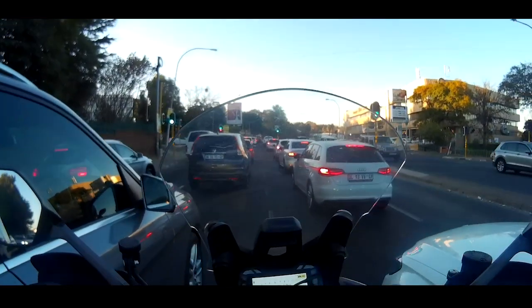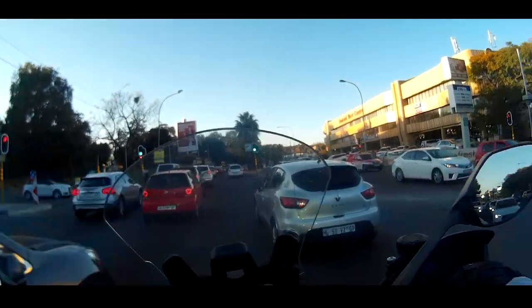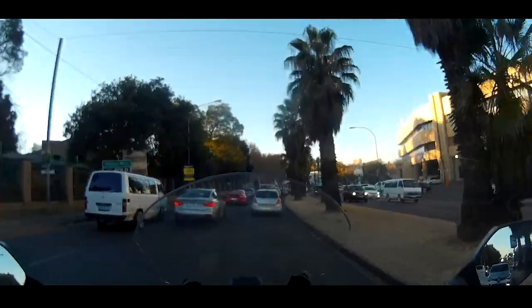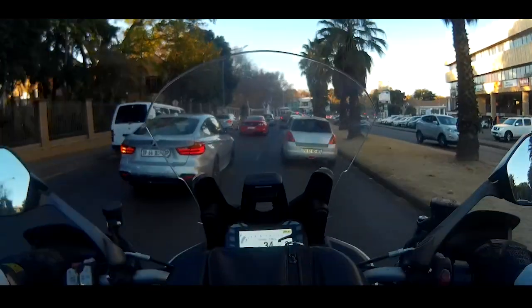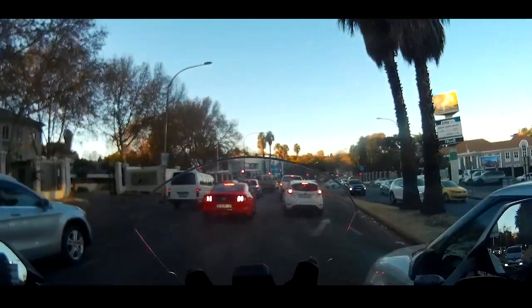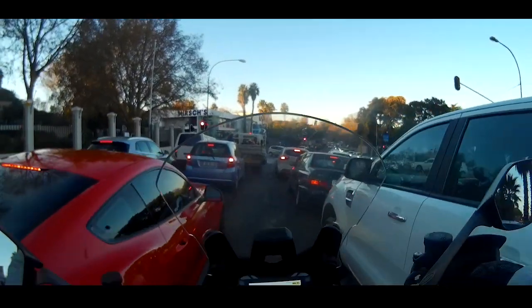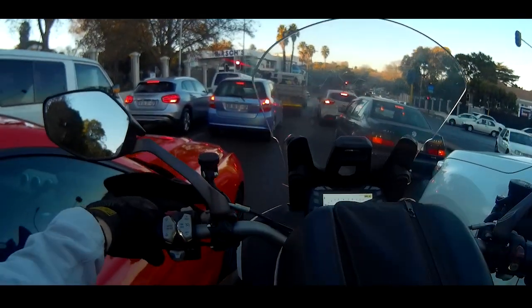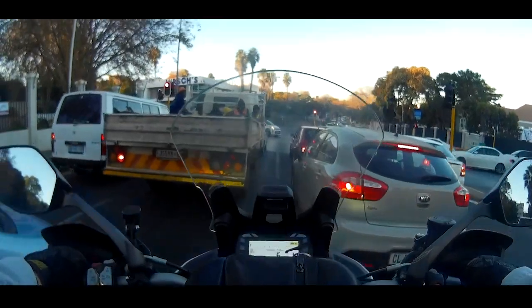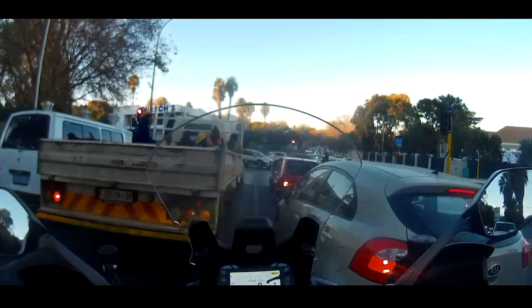For part two, I'm going to be doing touring mode, because I think touring mode is the most average riding mode. There are four riding modes: sport, touring, urban, and enduro. I'll limit myself to only 4000 revs as well as not going over any speed limits — just keeping it chill and civil. So that will be part two, and so you guys can see that I don't put in extra fuel, I'll record my odometer at the start of every ride so we can follow the process like that.